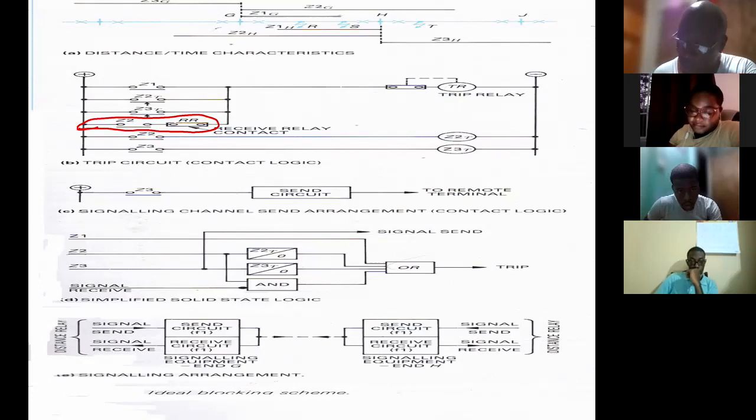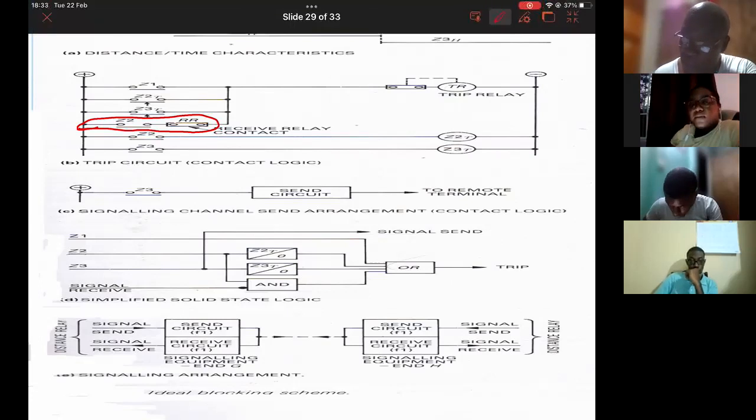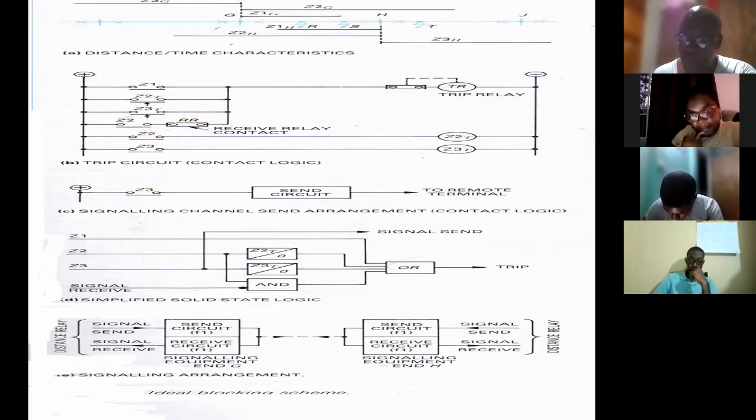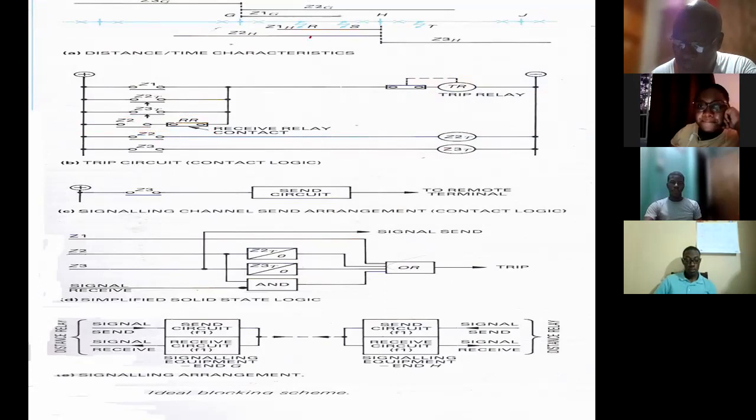All right, good. So what I'm going to do is just go through. There are 3 faults that are shown. And we just want to talk about how the 3 faults would be cleared using the blocking scheme. All right? So let's look at fault R.